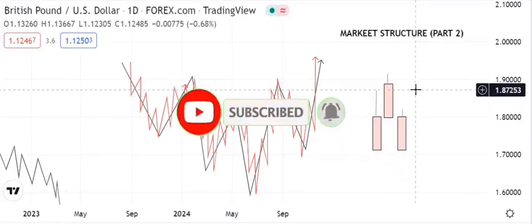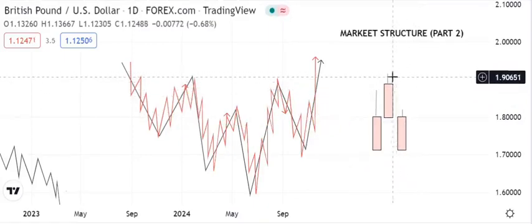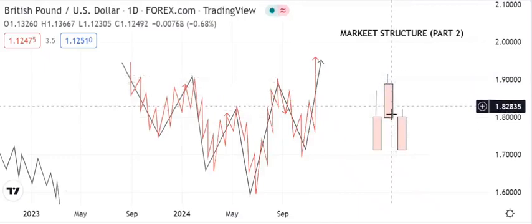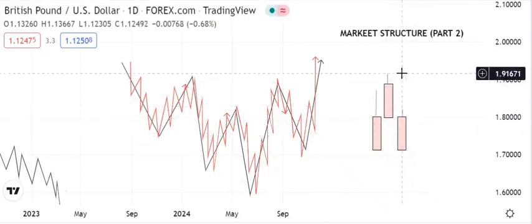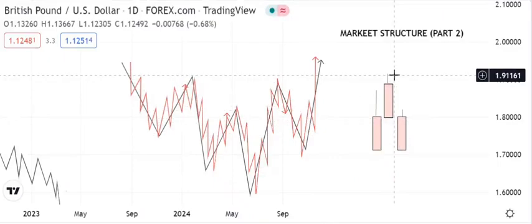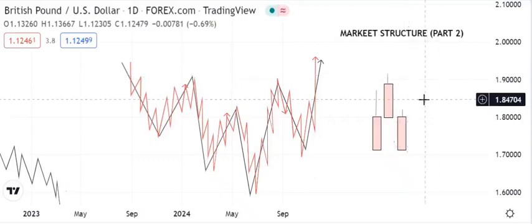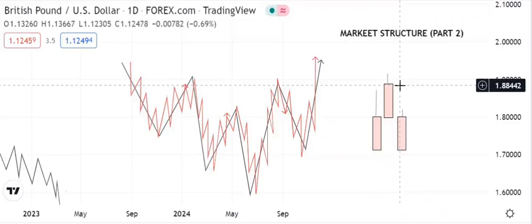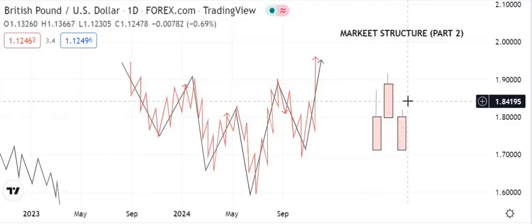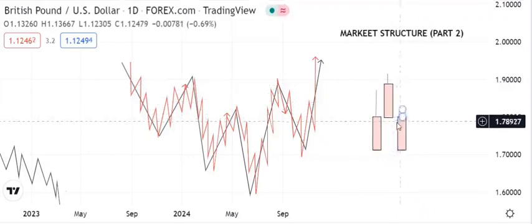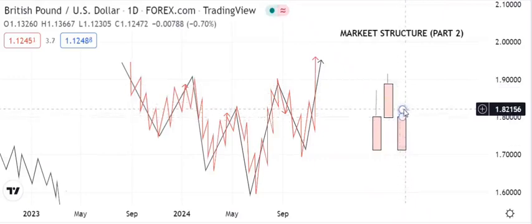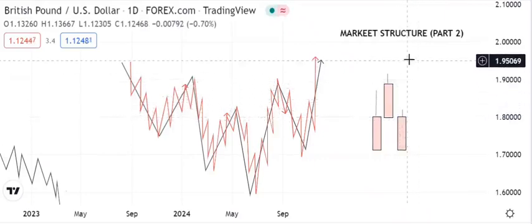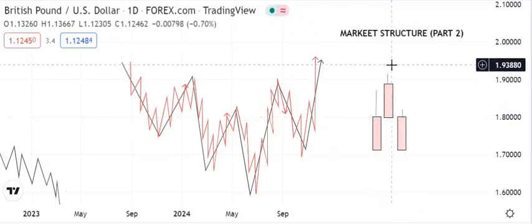And as you can see, take a look at the wick of this candle. This is the middle candle of these 3 candles. And as you can see, it has printed the highest high of the 3 candles. That's rule 1 that you must observe. Rule 2 is that the candle to the right of the middle candle must close below the low of the middle candle, in the case of a swing high, that is.